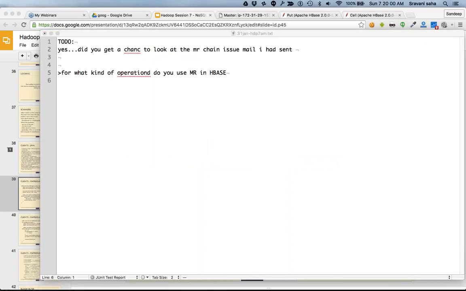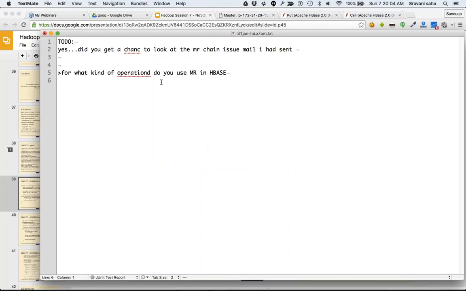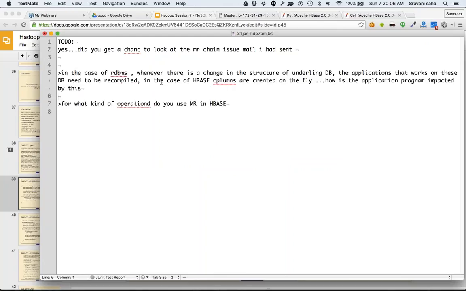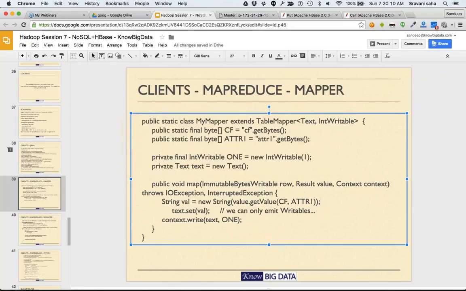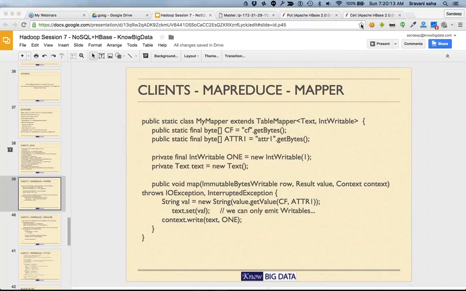Okay, there is one more question which I have not replied to. What kind of operation do you use MR for in HBase? That's a question from Yashwant. There are two situations. One is you want to use the usual HBase input format, and this one.